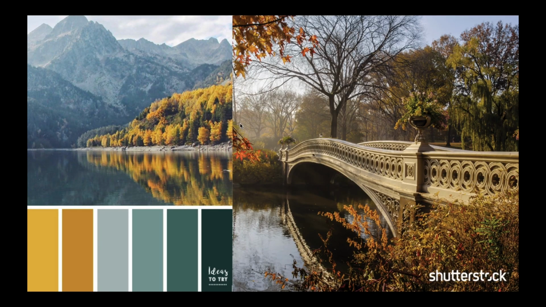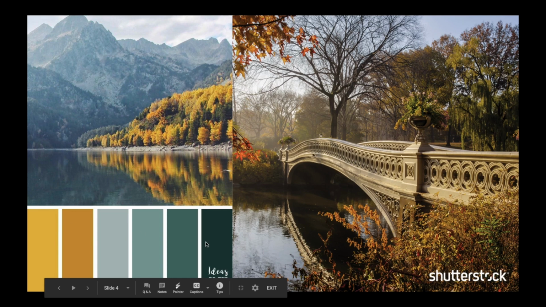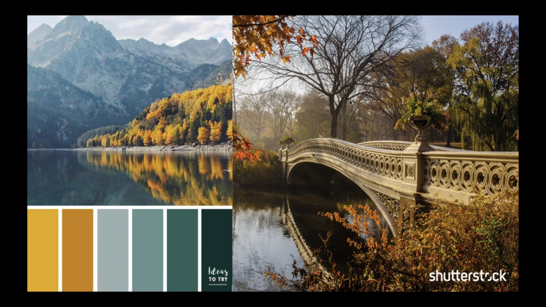Again, 2 more examples. These 2 happen to use pretty much the same color palette, with maybe this one using a little bit of a more orangier gold color or red. But you can see again, a landscape can be either more of a natural place or something that might be in a park or a town or a city.